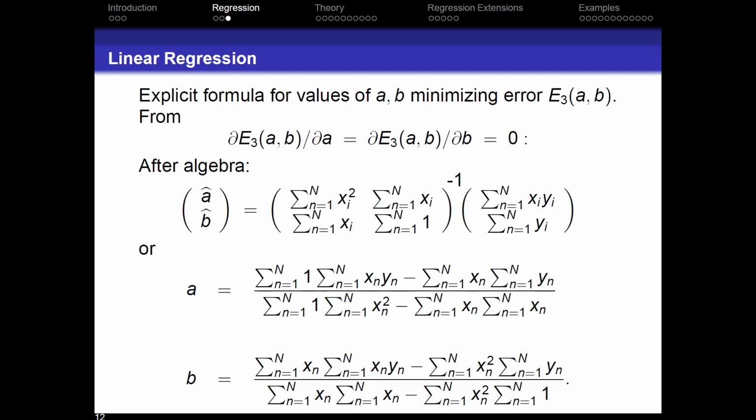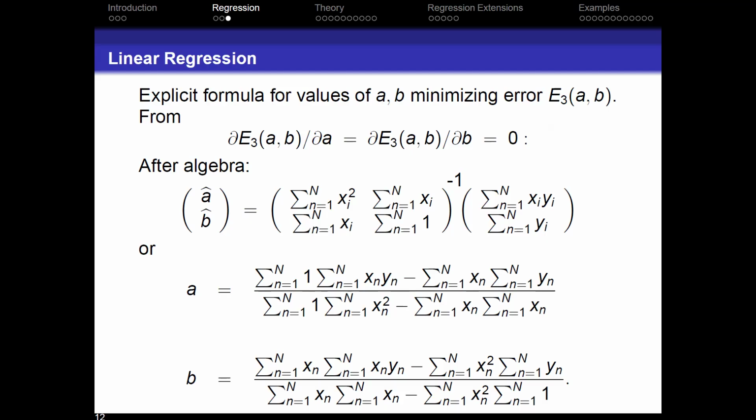So over here, if I want to find candidates for the best fit line, I look to see where the partial derivative is 0. That doesn't mean that that is actually where the minimum or the maximum happens. These are the candidates. Okay. Do you remember your second derivative test or your first derivative test to see if you have a maximum or minimum? You can do stuff like that. From physical grounds, I know that there has to be a best fit line. It may not do a good job, it may be bad, but there's got to be something.